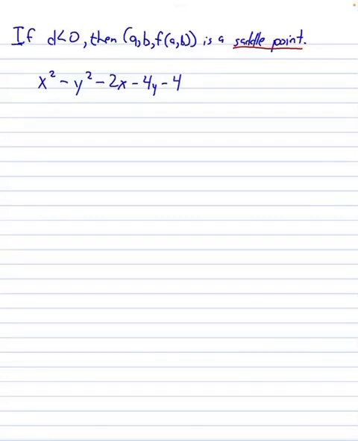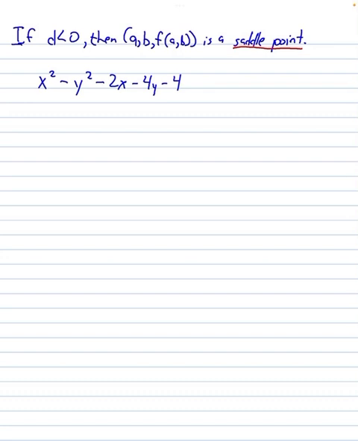Okay, here we want to use the second partials test to find the saddle point. Now remember, some critical points yield saddle points, and the saddle points are neither relative minimums or relative maximums. All right, they're called saddle points. So we have a formula here that we'll look at, but you have to look at your notes. So I want us to look at this one.